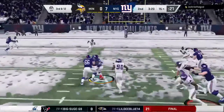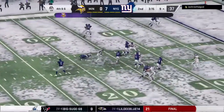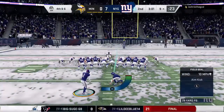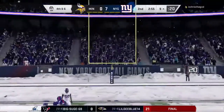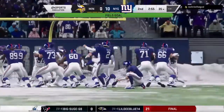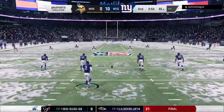Here's the first carry for Tariq Cohen, and he'll be brought down well short of the first at about the 9-yard line. It's a 6-yard gain, and it leaves them looking at a 4th down. So much of the game today, we're looking for hybrid players, guys who can do a combination of jobs. And anyone who plays a strong safety position, now more than ever, is a hybrid-type player. Half defensive back that covers passes and half linebacker that makes tackles. We just saw the linebacker make that play.